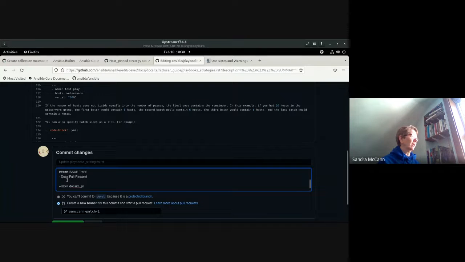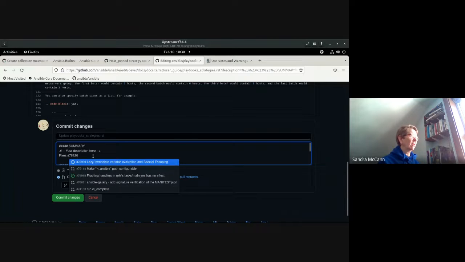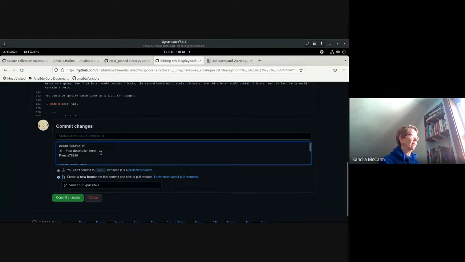The docs pull request. You don't really have to change stuff down below this. And I'm just going to put the number that it fixes. Okay.